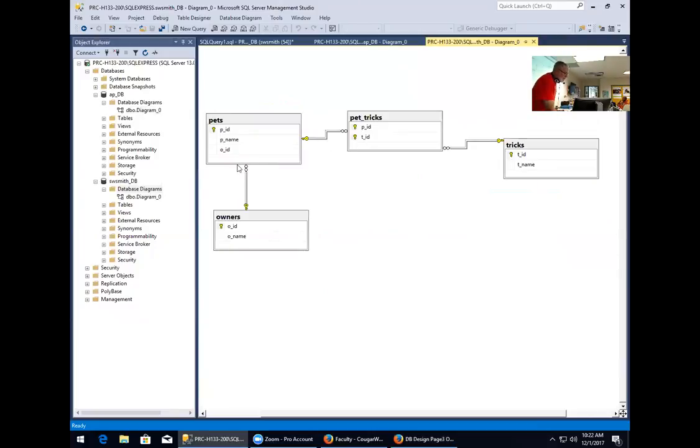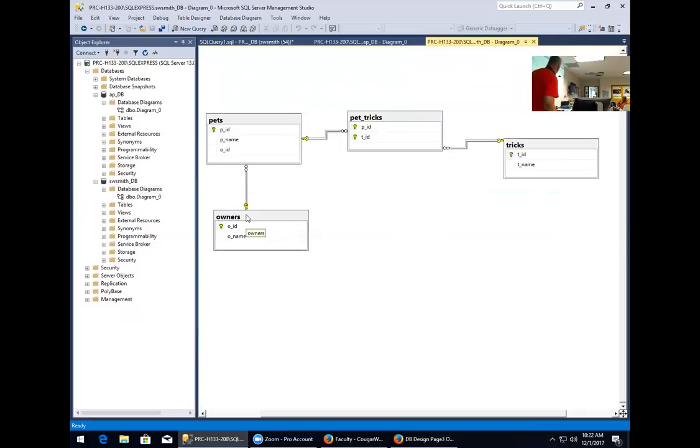In this particular one, we use the infinity sign, I guess it is, to show the many side and a key to show the one side. It's not always that way. Some database diagrams will put a crow's foot on the many side and an arrow on the one side. But it's always a one-to-many, because one-to-many is really all I have.